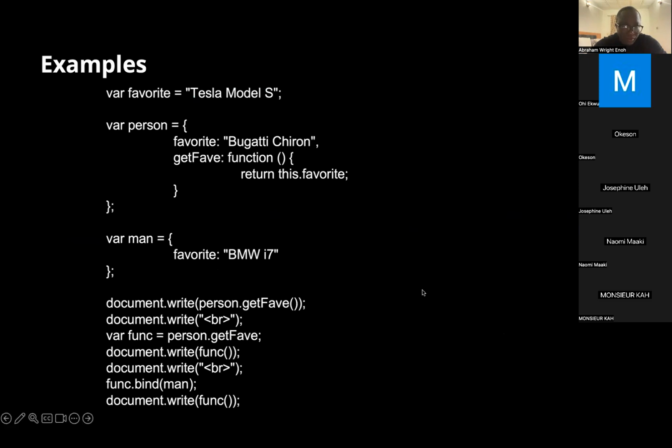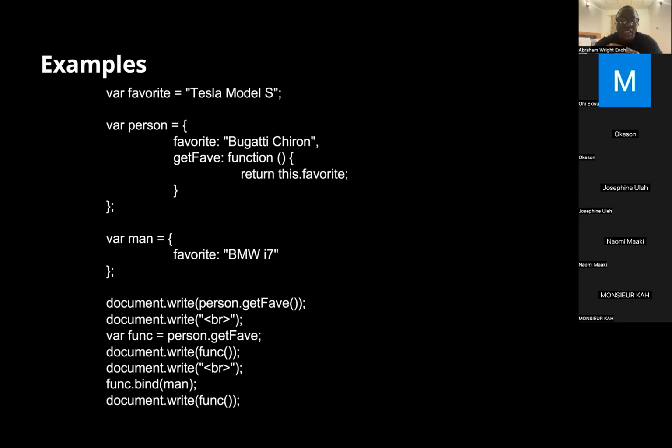This is another one, right? This could run very, very well. So, for example, var favorite equals Tesla Model X. var person favorite, number one favorite is Bugatti Chiron.